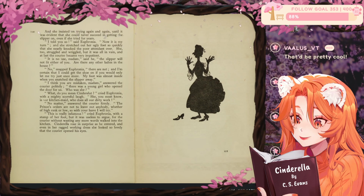But it was useless to argue, for the courier, without wasting any more words, walked into the kitchen. Cinderella rose in surprise as he entered, and even in her ragged working dress she looked so lovely that the courier opened his eyes.